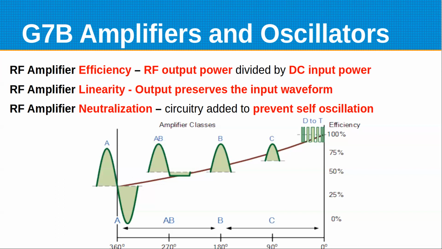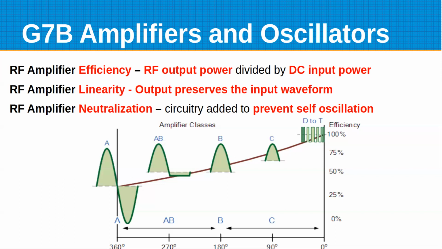So in most cases, like audio in particular, but for RF stuff, you want the amplified output waveform to be an exact copy of the input, only more power, higher voltage.